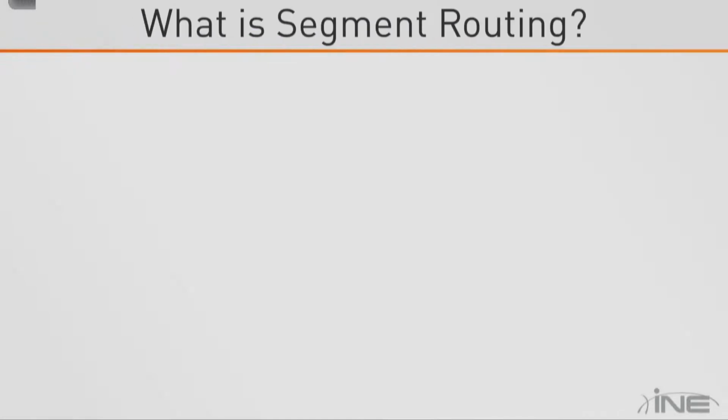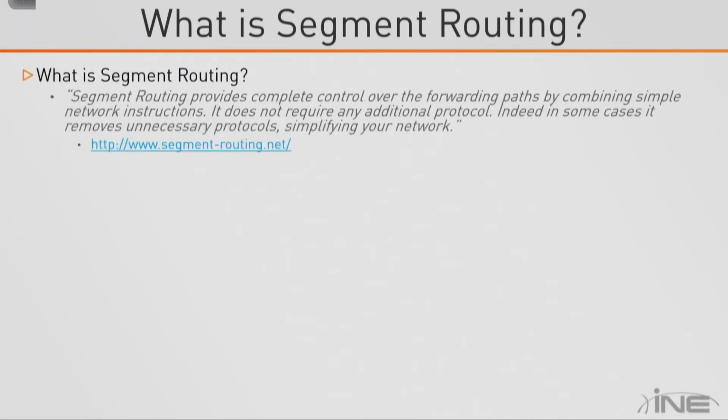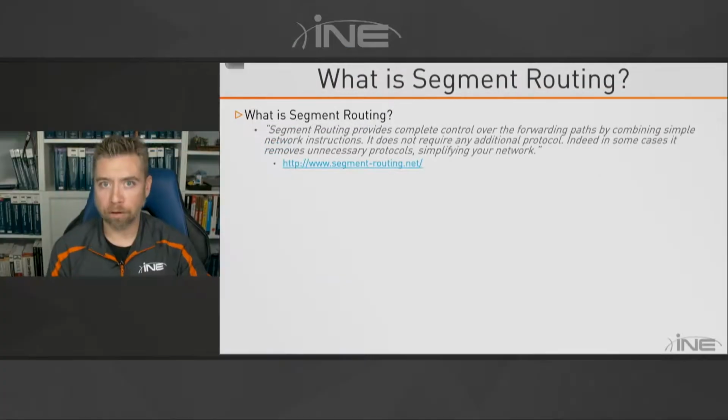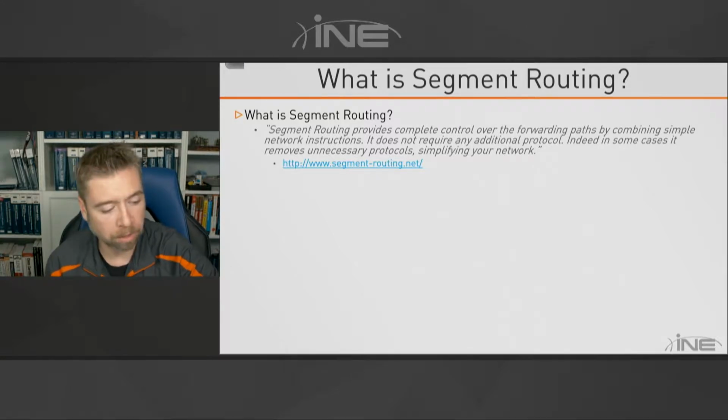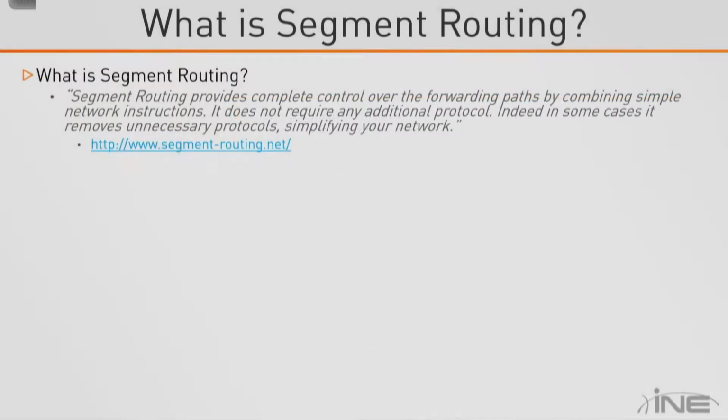Okay, so when you Google segment routing, typically the first website that comes up is segment-routing.net. This is essentially a link towards the standards. So segment routing is currently in IETF standardization. If you search for SR-IPv6 or SR-TE, you'll see the links to the RFCs that are related to that. But really what I wanted to talk about here are these two or three sentences that they're describing here.